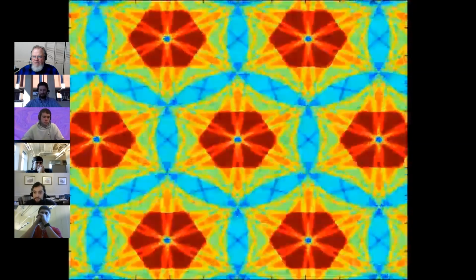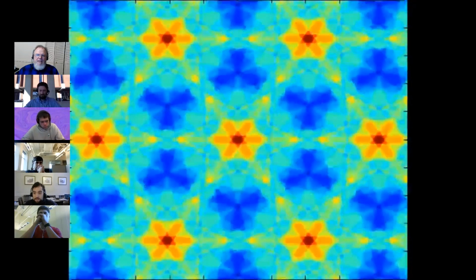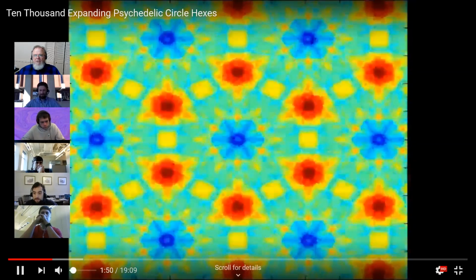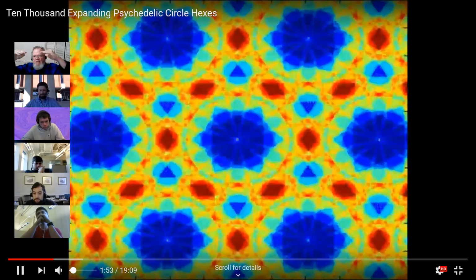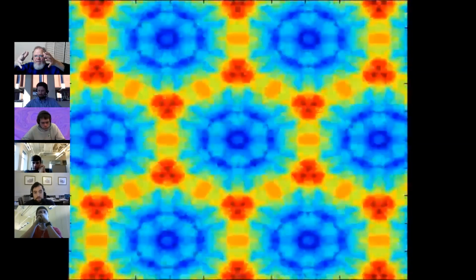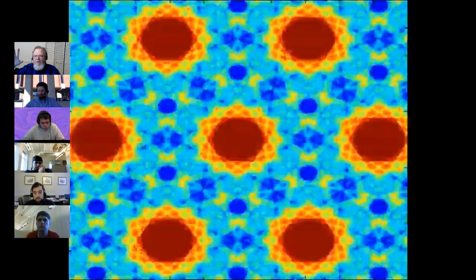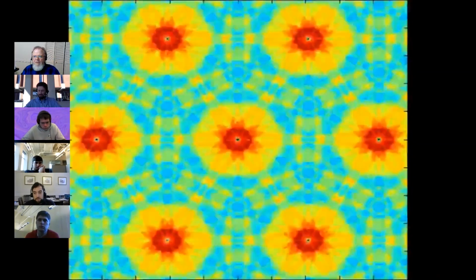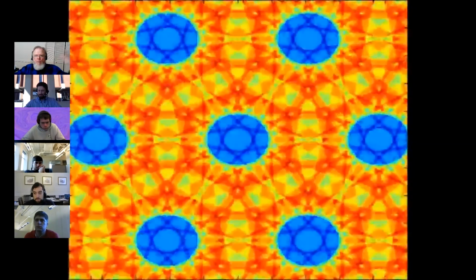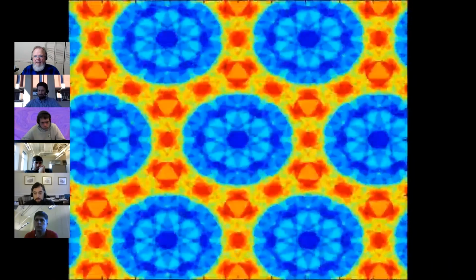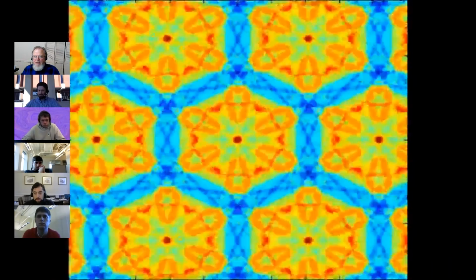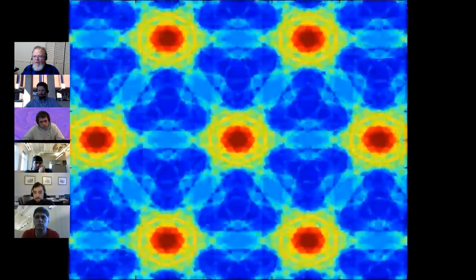And unfortunately, the resolution that we see here isn't high enough to capture some of that detail, but you can see interesting patterns. Now, kind of the bad thing that happens here is since we detrend it, we see kind of the evolution of the overlaps. But as soon as another circle, say far away, gets big enough to get into the field of view, boom, the DC changes and there's abrupt changes. So you can see there's abrupt changes every once in a while to the view. And those abrupt changes are when a new big circle interferes with the main circle. So we get kind of a strobe effect here, if you will, with the changing.